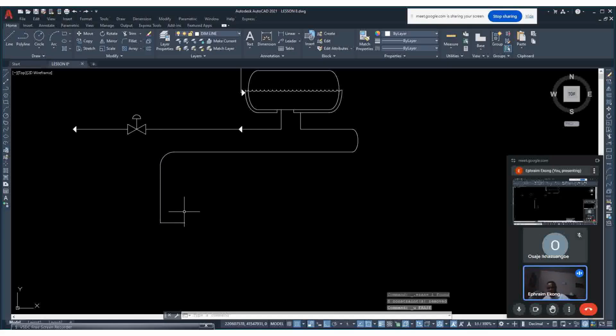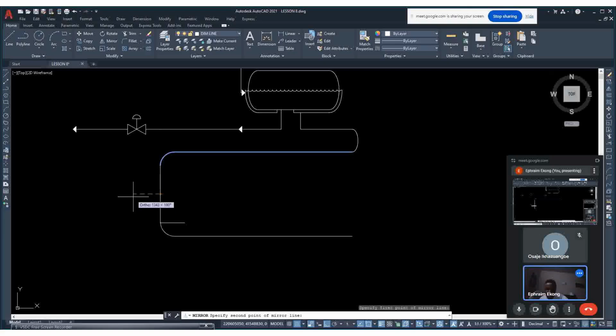So it's not really working. What do I do? I could align this, then mirror it. Go to mirror, then click at the middle of this line, which gives me this triangle. I click, then drag it this way. Just rotate your mouse where you want it to be, then you click and type N, enter. N means no, okay? So that's how to go about it.